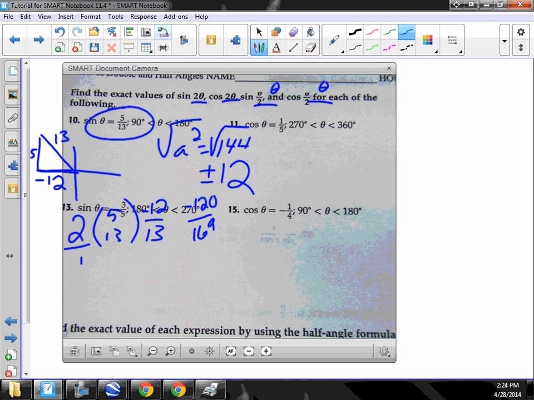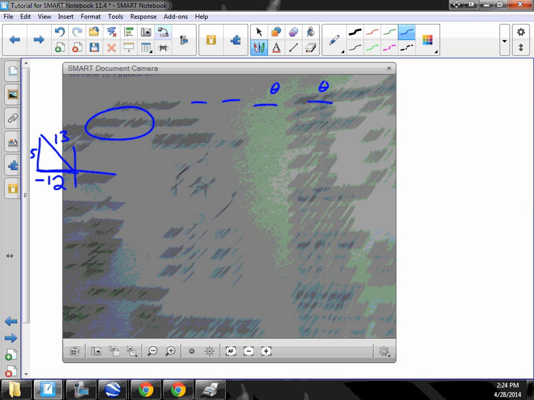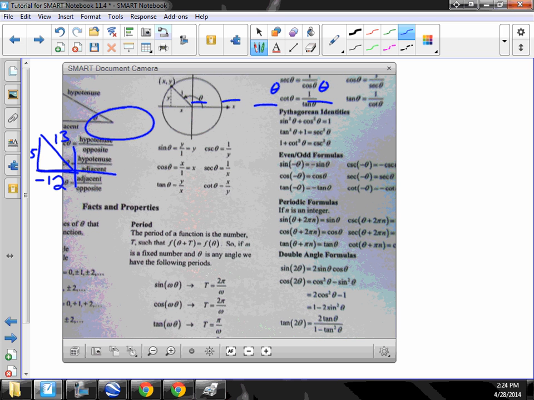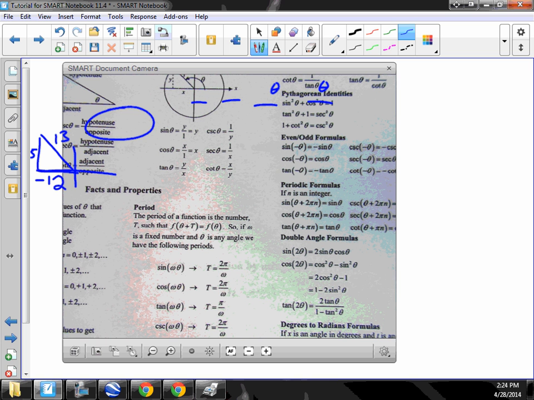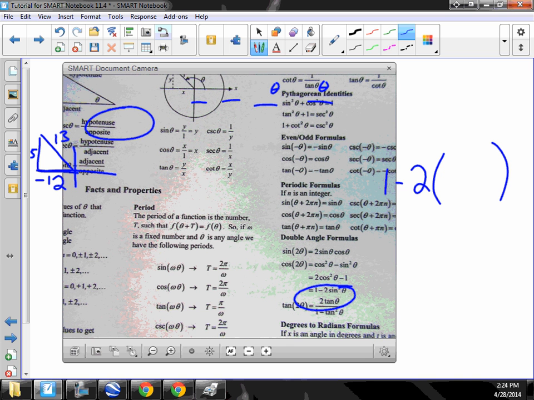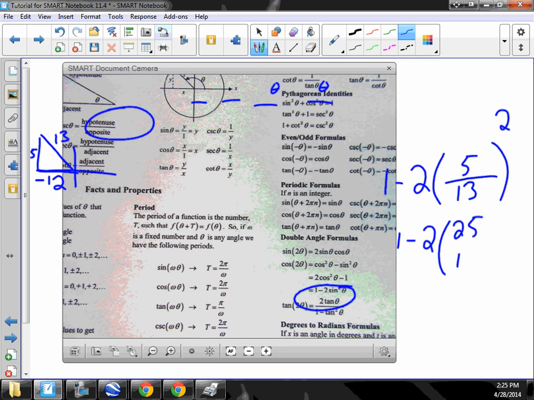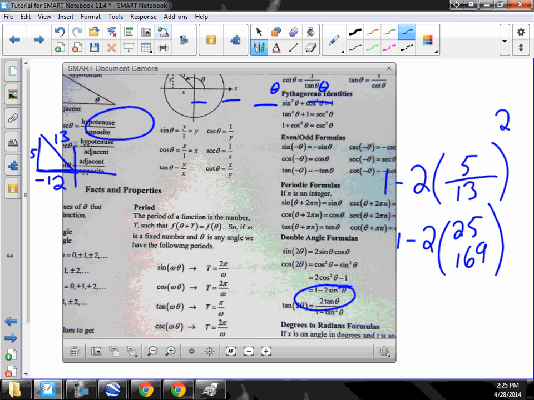But then we need to calculate the cosine of 2 theta. And I'm lucky enough I can erase. So looking at the cosine of 2 theta formula, right, well, there are 3 of them. Which one is going to be the easiest? The second or third are pretty similar. So I would do either the second one or the third one. Doesn't matter. I'm going to do the third one to avoid the negative, but it'll be there anyway. So if I do this formula, 1 minus 2 times, what is the sine of theta? Five over 13, and I'm going to square that. So 1 minus 2 times 25 over 169. So that's 1 minus 50 over 169.